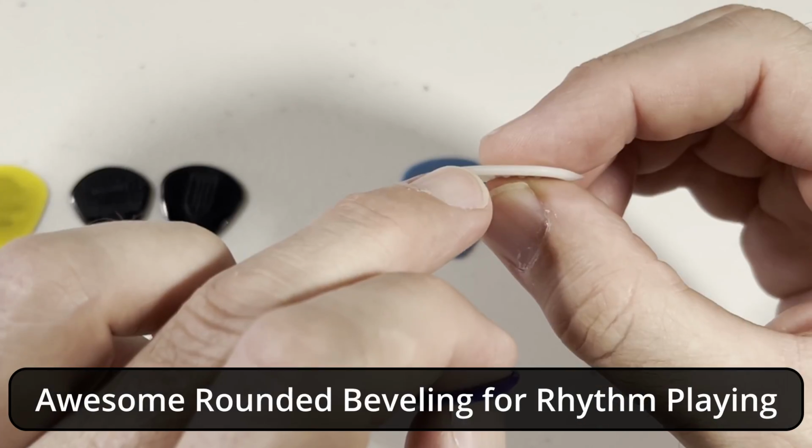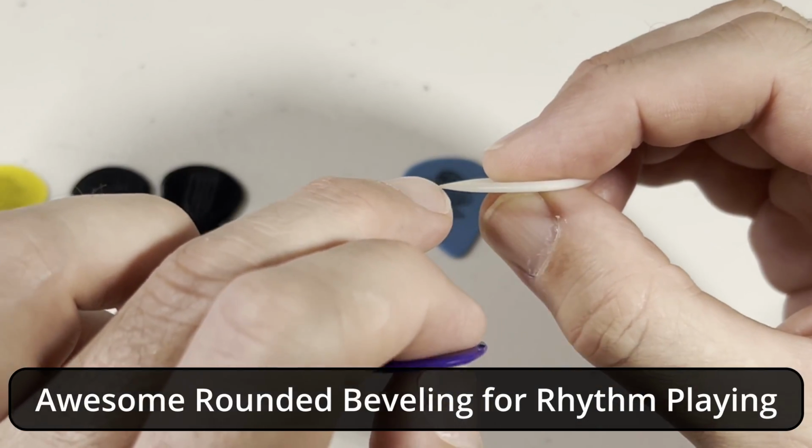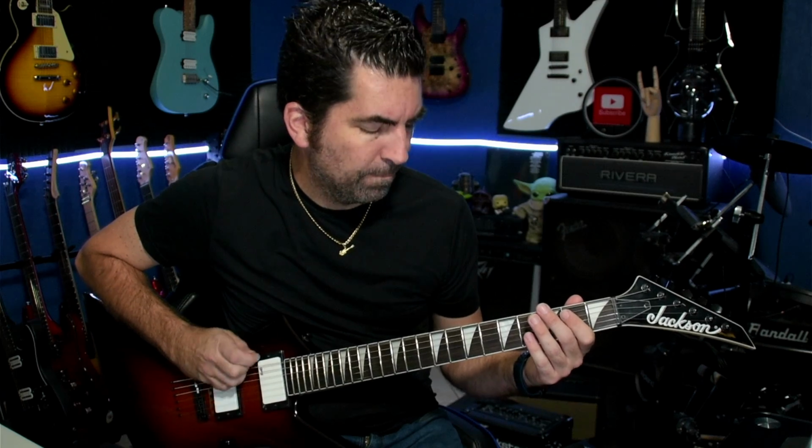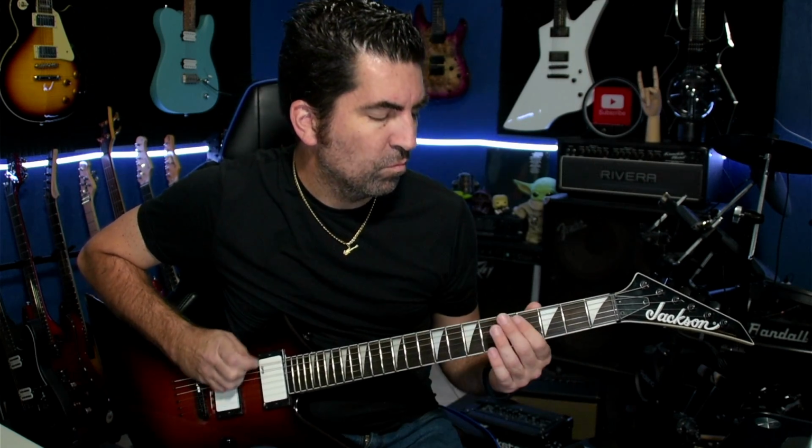And while I definitely think the JP3 is just a little bit better for soloing and harmonics, this pick also performed well here. Lastly, the third pro to this pick is the rounded beveling on it, and that's really what makes it easier to move between the heavier gauge strings. And I think if you're a metal guitar player, you'll find that you're able to really chug a little bit easier.